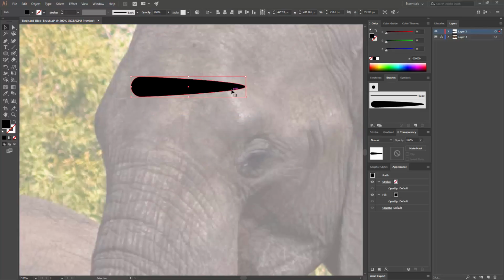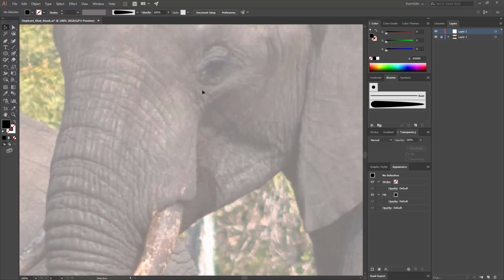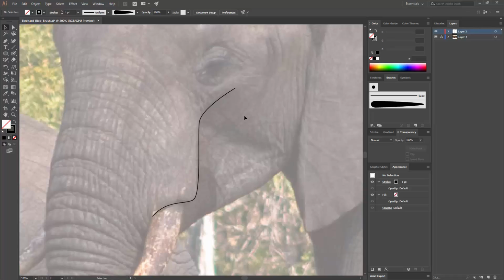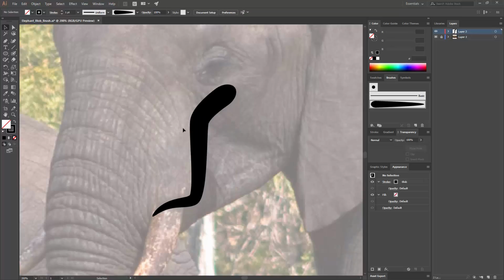You can delete this shape because you're not going to be using it. Go to your pen tool or press P on your keyboard, and let's make a line that kind of resembles this part of the elephant. Something like that. I'm going to make sure that instead of a fill, I have a stroke, and you can see how you have a line. We're going to select this one and apply the Blob brush that we just created. You can see that it is doing what we wanted. It's going from something thick here, because this is where we started, to something thin here. But it's actually too thick.